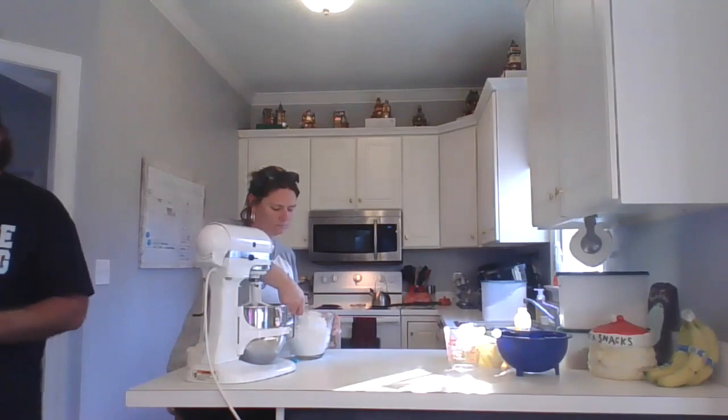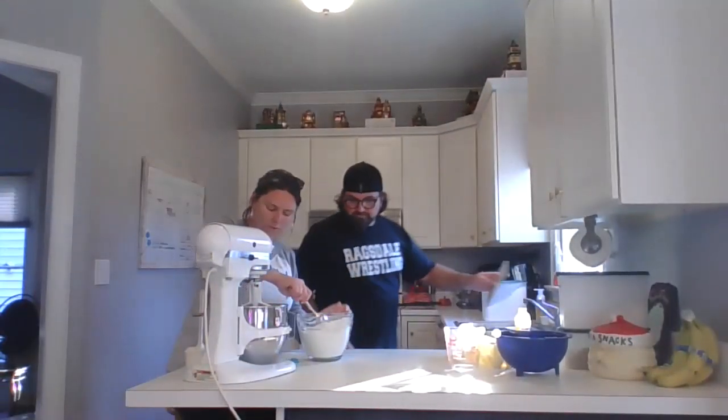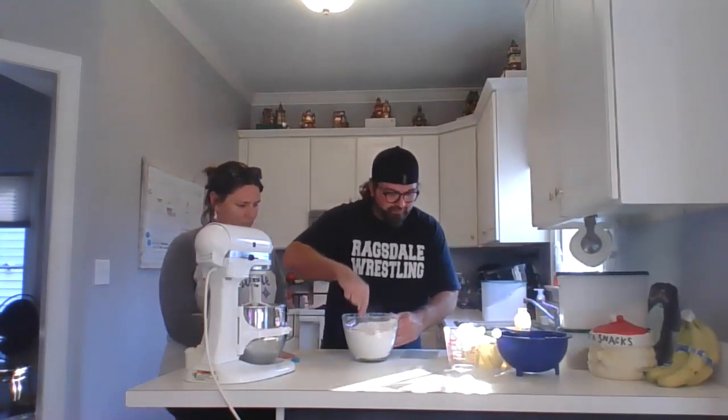Okay, look, so I'm gonna have to stop like 4 or 5 different times because I'm gonna show you something. This is how we have to figure these recipes out. Look, it's in cursive. I don't even know anybody that reads cursive anymore. So if I look like I'm not doing really good, it's because I'm trying to figure it out. Okay. All right. Nope, I got it. I just had to go and find everything and try to remember how to read cursive.